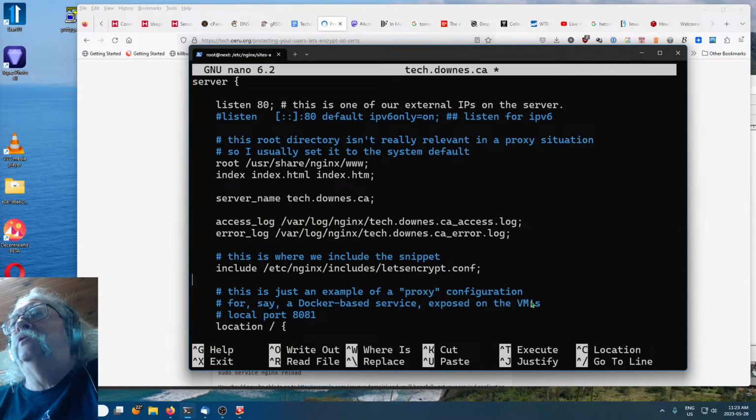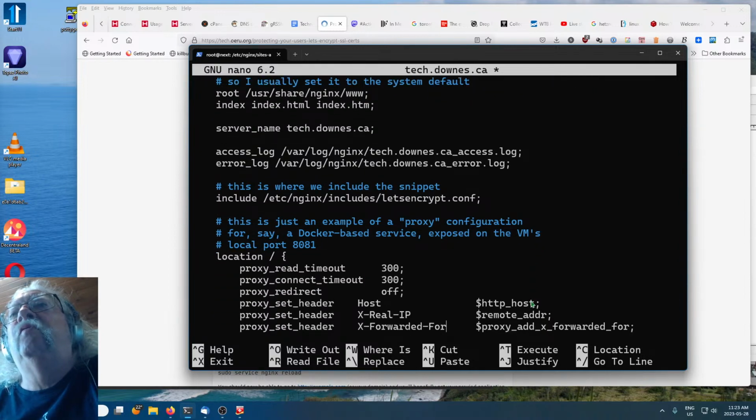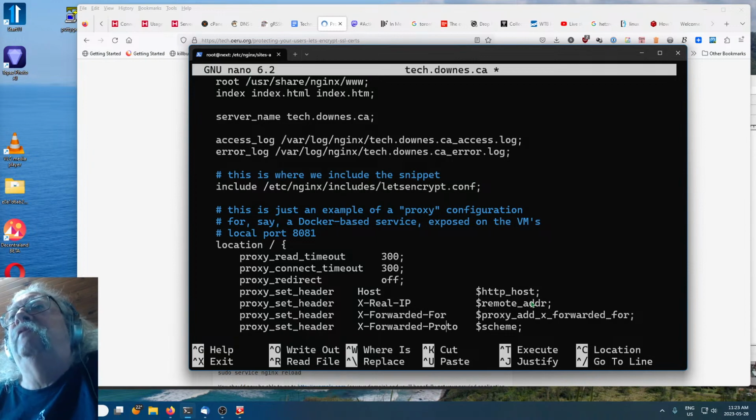I do know it's a place that we haven't created yet. Where did I put letsencrypt.conf before? I don't know. We'll just leave that for now.